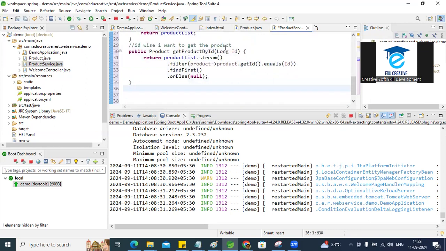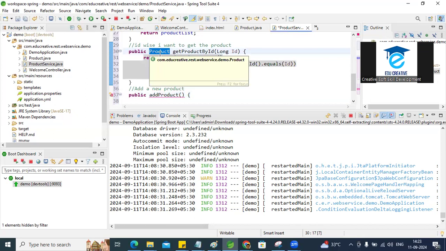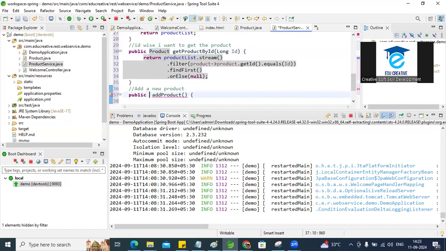So we have to write this method and now we have to add a new product. Add a new product. So public add product, and we have to write this product, and go there and write product.